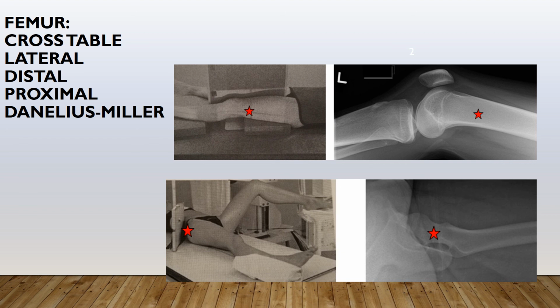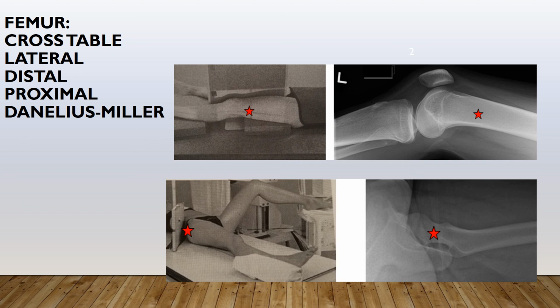On the bottom images, patient is supine with the level of the greater trochanter elevated to the center of the cassette. I do recommend using a gridded cassette because you're going to be penetrating through the femoral neck. Flex the unaffected knee and hip and provide support. Rotate the affected leg internally 15 degrees unless possible hip fracture is suspected. Place a vertical grid image receptor against the side just superior to the iliac crest with the plane of the image receptor perpendicular to the central ray. So your central ray should be perpendicular to the femoral neck and image receptor.